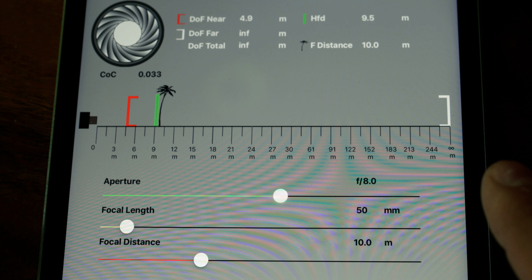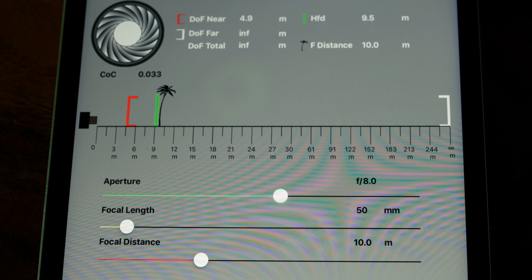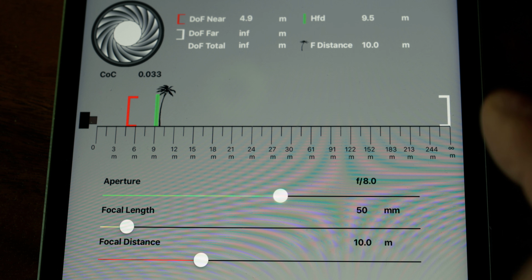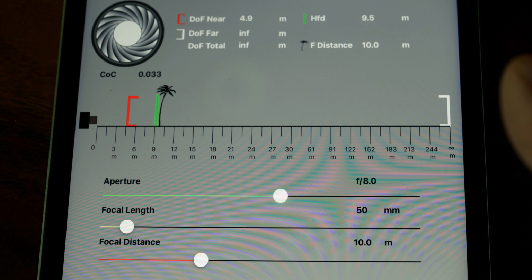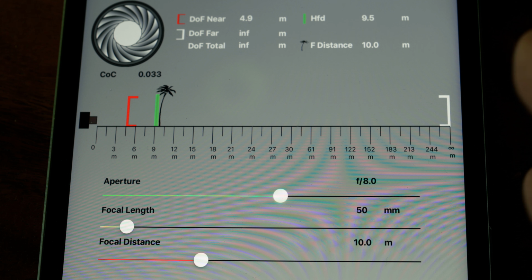On the front side, you're getting 4.9 meters. That means anything from 4.9 meters all the way back is in focus. Anything in front of that 4.9 meters is going to be out of focus. So that is something very important to consider. This is what happens when street photography applications use this type of metering system. They put their f-stop at f8 or f11 and get everything in focus. And what that creates is this very iPhone look or smartphone look, which is everything in focus.